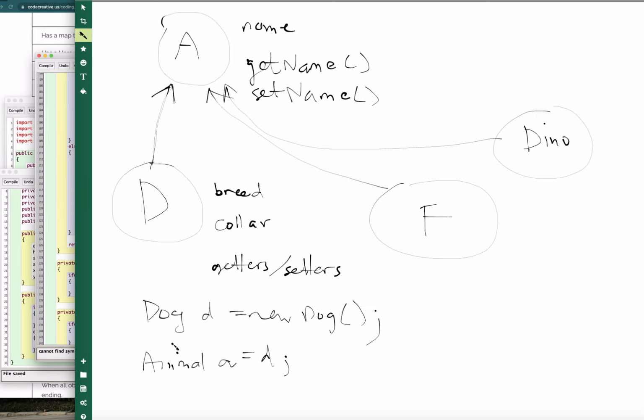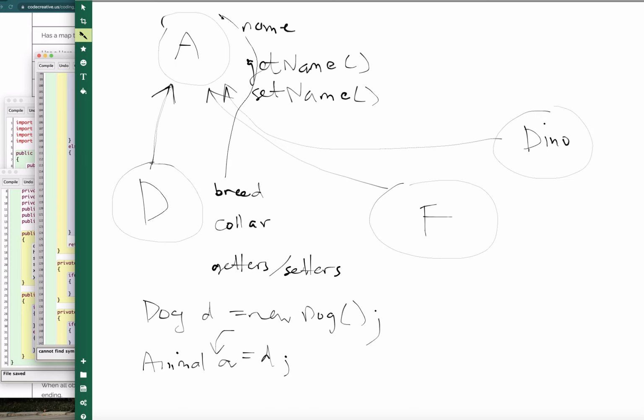Okay, great. So if I'm here, I could say D dot get name. It's available, right? I could also do D dot get breed or whatever it is right here, any of these methods down here. But once I do this, things change because we're autoboxing. This variable contains type dog object, but we're sticking it into a variable that can only contain type animal objects. So it automatically typecasts or autoboxes the dog into type animal before sticking it into this variable.